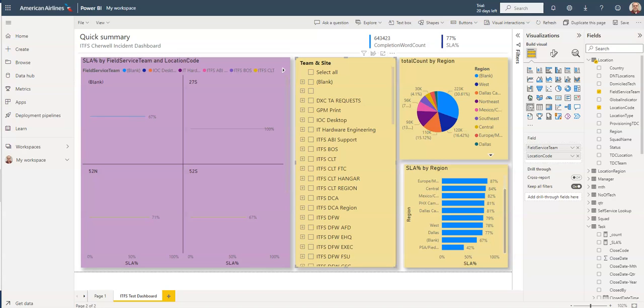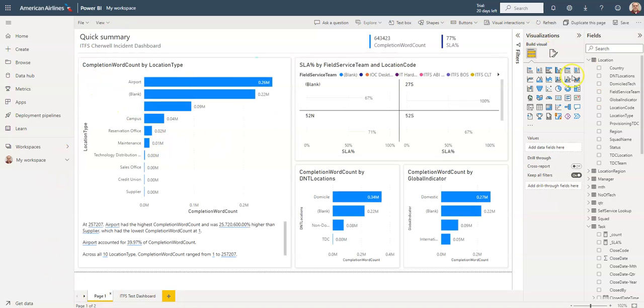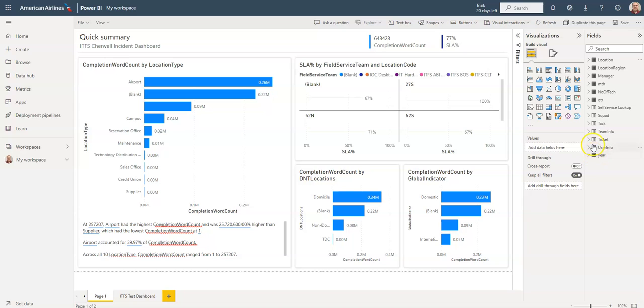This is the dashboard I created using data from my company's ticketing system. I'll just show you a few things that I tried and some things I learned along the way. Taking the data as it was, I have lots of different databases here to choose from.